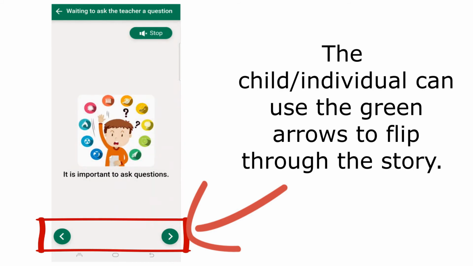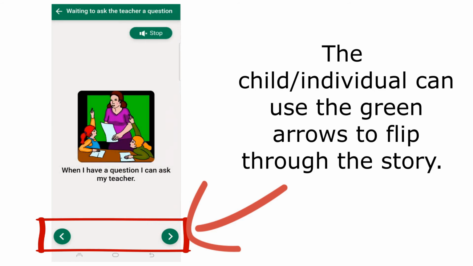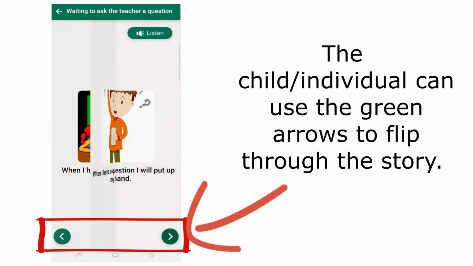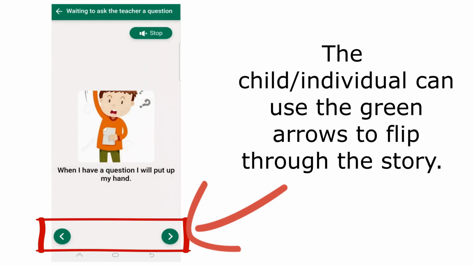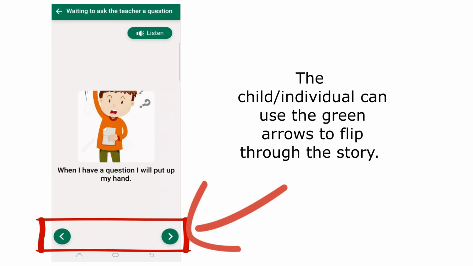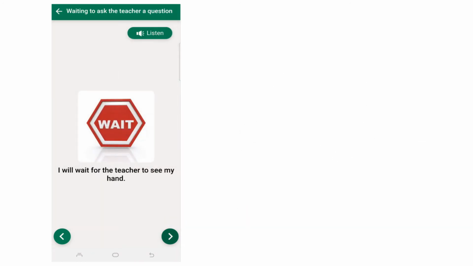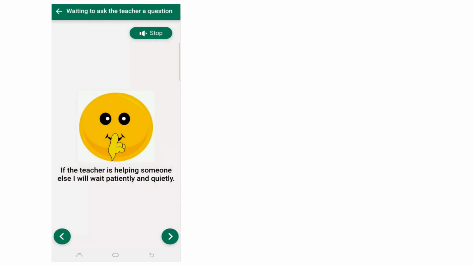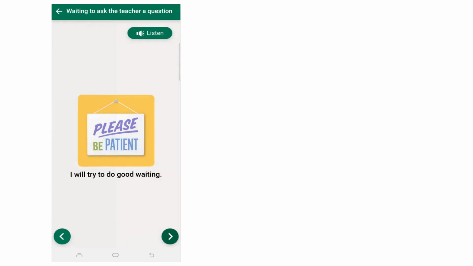It is important to ask questions. When I have a question, I can ask my teacher. When I have a question, I will put up my hand. I will wait for the teacher to see my hand. If the teacher is helping someone else, I will wait patiently and quietly. I will try to do good waiting.